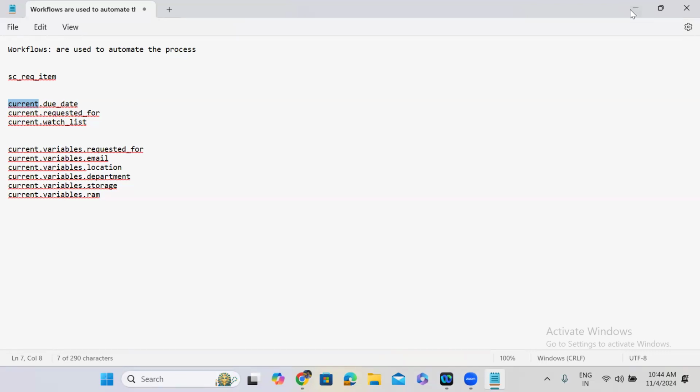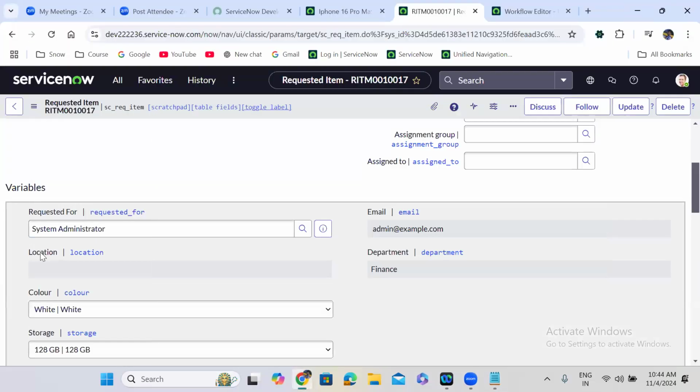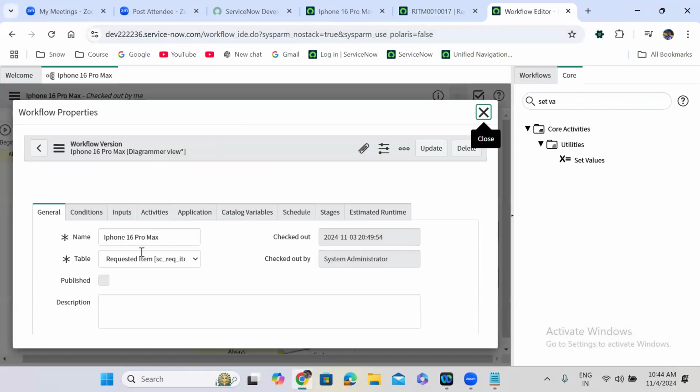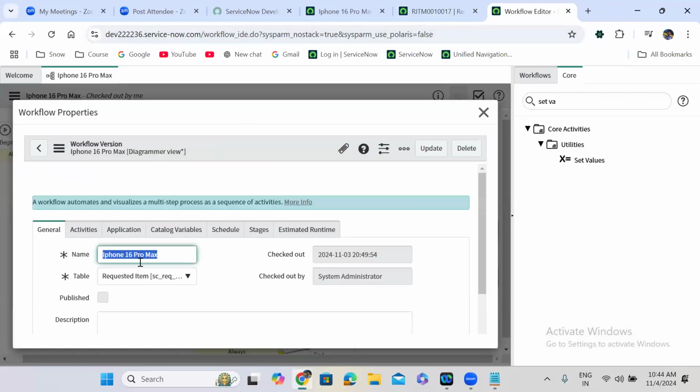Suppose you have created this workflow on the incident table. Let us imagine you have created this workflow on the incident table. Well, the current object refers to the incident record here.